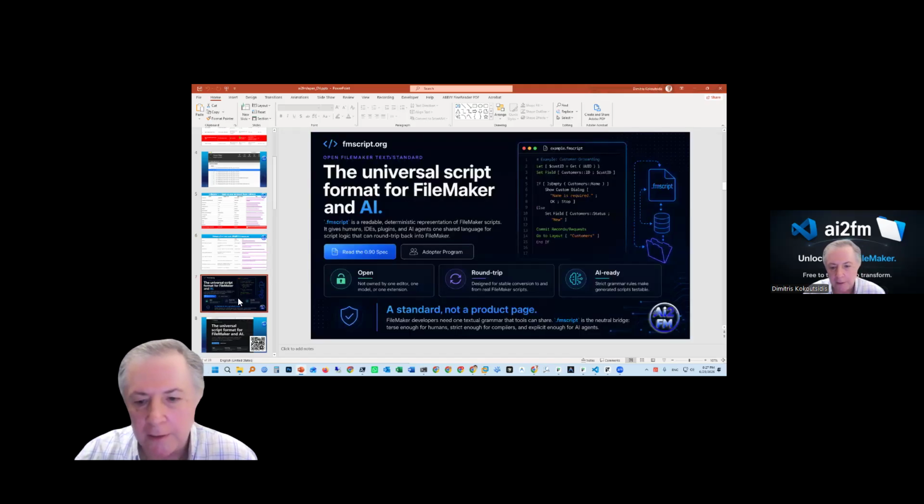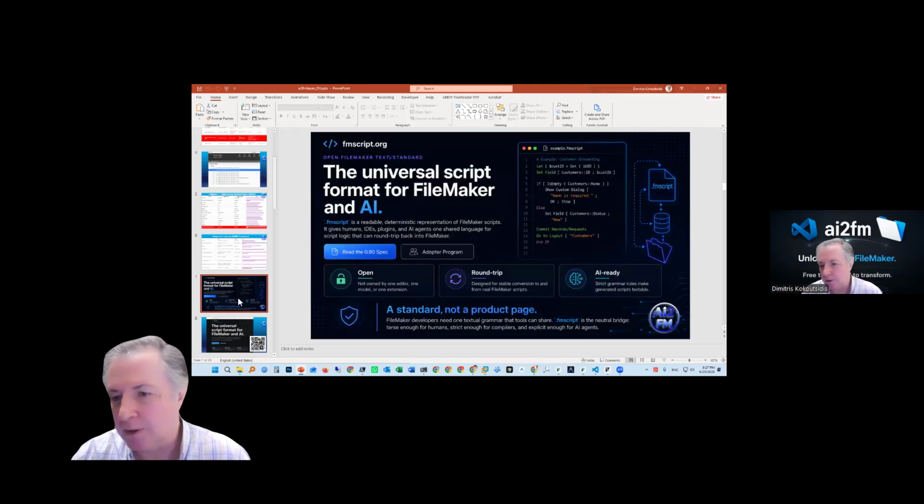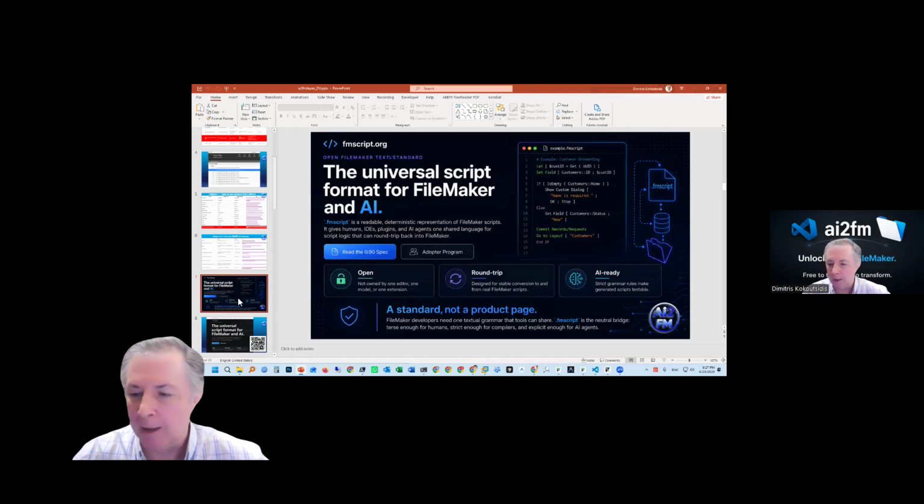Instead of doing all that, we are building a universal script format for FileMaker and AI. When we copy the XML, we compile it, we transform it into human readable script text that humans can understand, AIs can understand. It is 1/5 of the length of the XML.